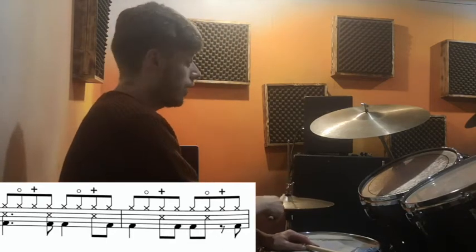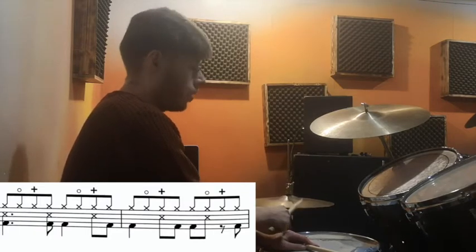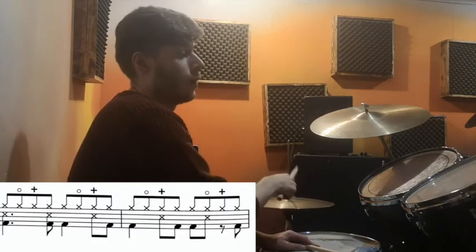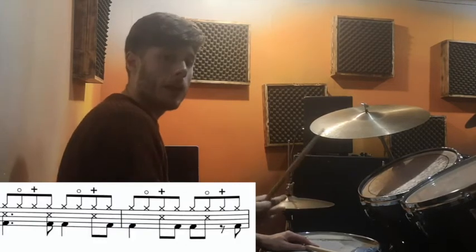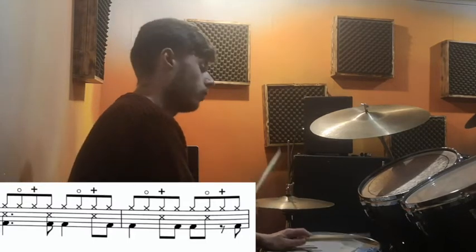It may even take a little bit of time to get this just on its own, to make sure the hi-hat says the right thing. If you open your hi-hat too sharply, you won't get the open sound. You just miss it out.